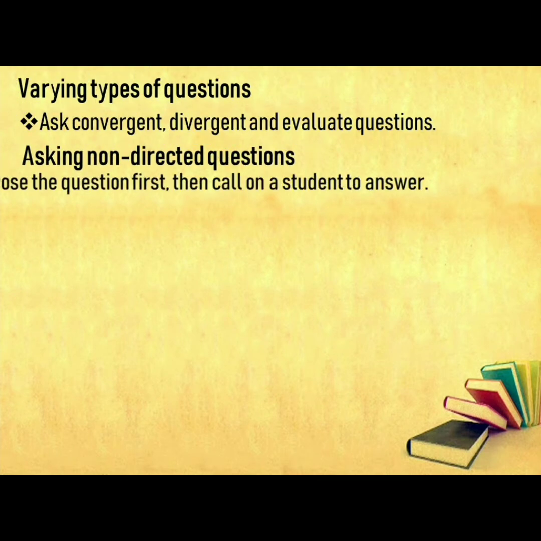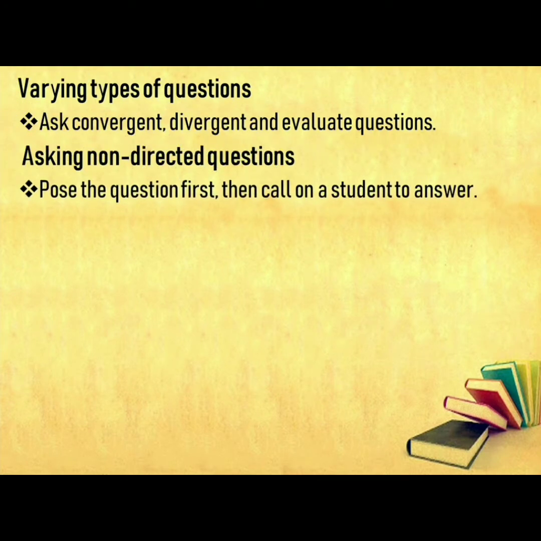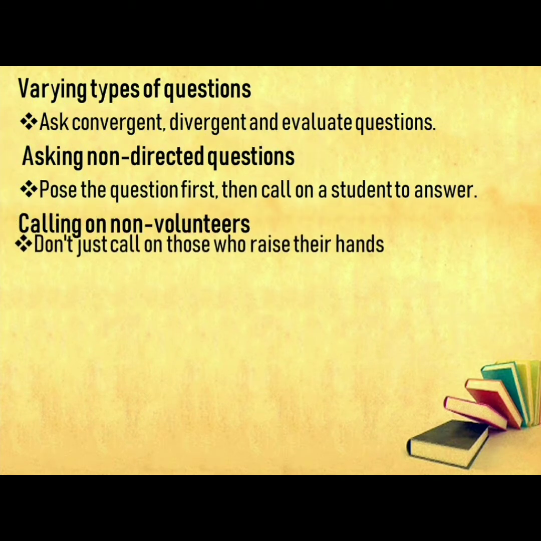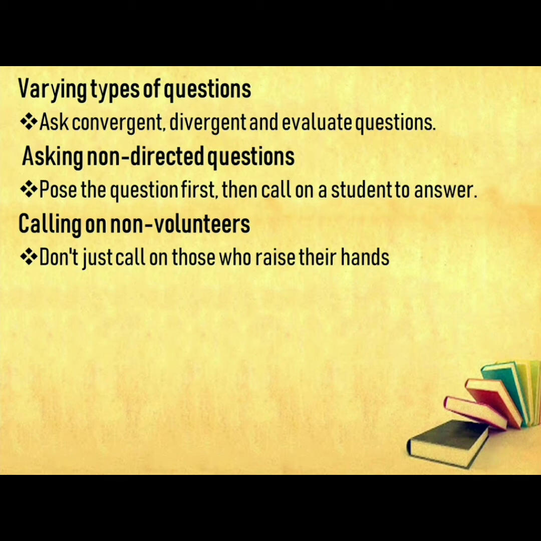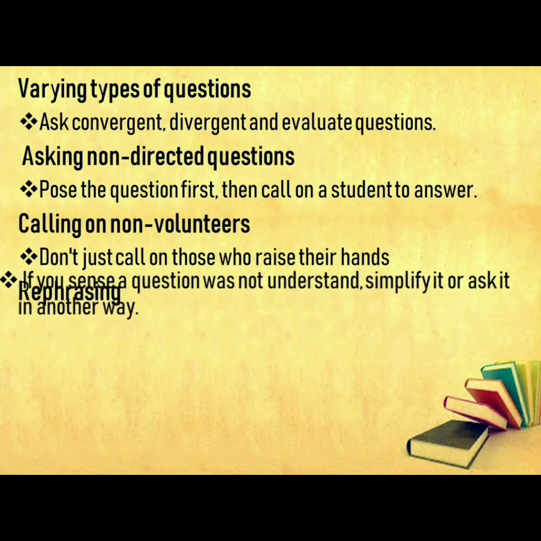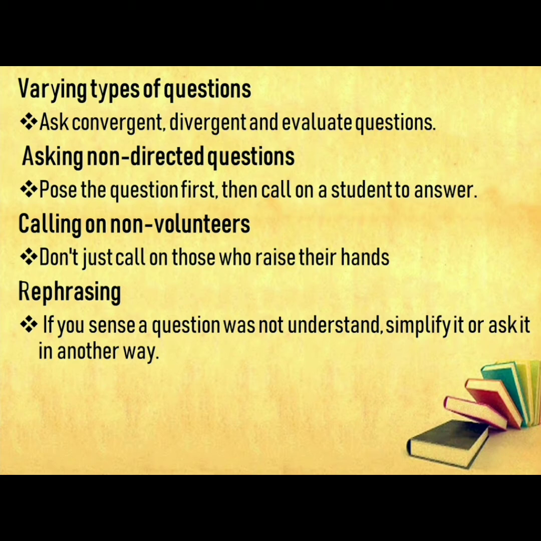Asking non-direct questions. Teachers present first the questions before he or she calls students to answer. Calling on non-volunteers. Teachers don't just call students who raise their hands, but the students who don't as well. Rephrasing. If the teacher's question was not understood by the students, he or she should repeat the question in a simple or other way. Sequencing logically.